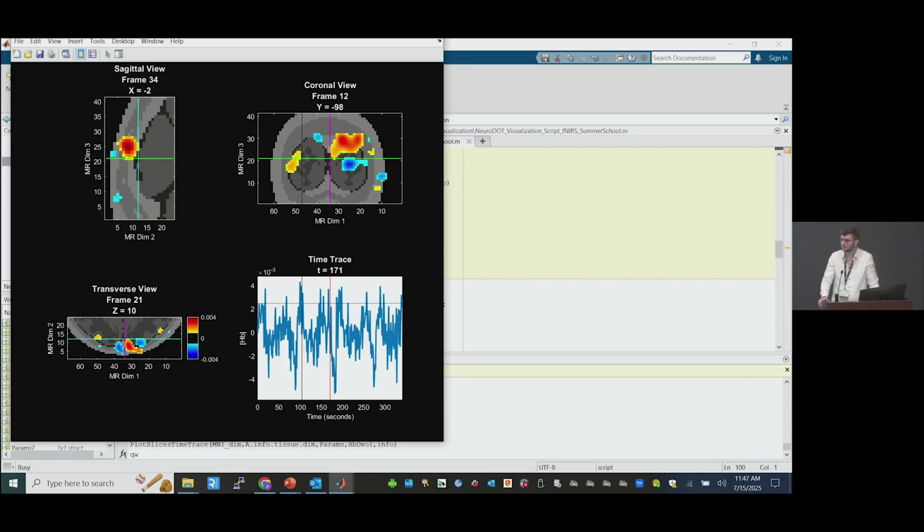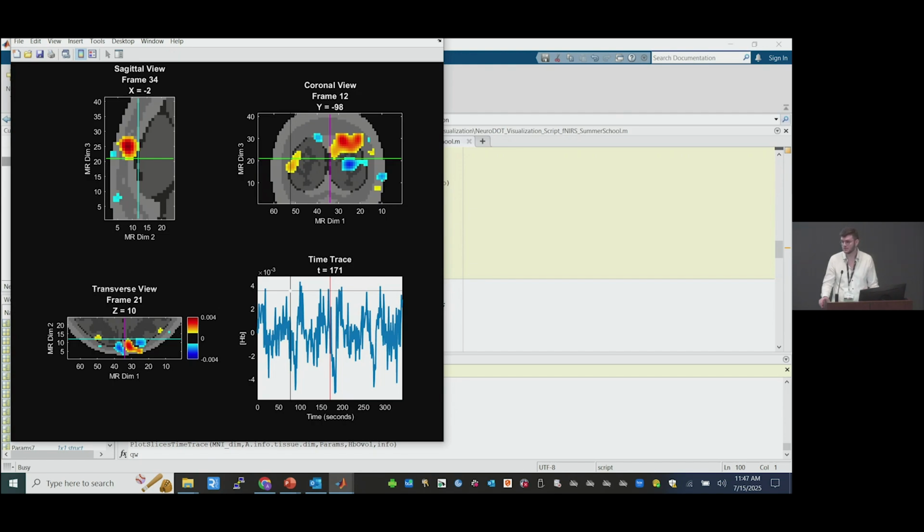Yes, you have a question? So the question was, what does the frame number show? So the frame number and the X, Y, Z coordinates are all different ways of corresponding to the slice. One of the other things that I'm not showing here is a parameter for the slice input. If you know your either frames or your X, Y, Z coordinates for a part of the brain you want to look at, you can feed that into plot slices at the beginning. And it will automatically show up at your desired slice at the start.